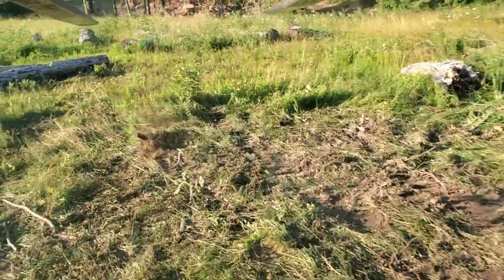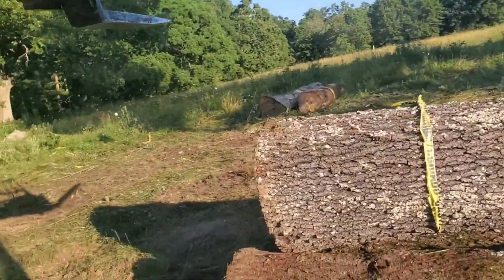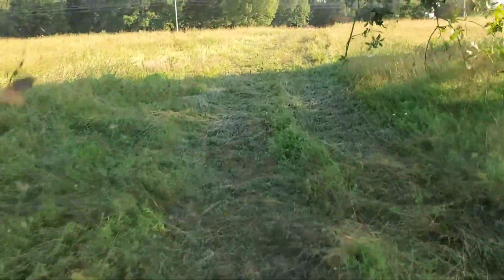What I'm doing here is I'm trying to make my turns worthwhile each time, so I'm trying to pack 3 to 5 logs each time I go up. So in order to do that, especially on some of these bigger ones, you got to kind of pyramid them up and stab them, shift her into the high gear, and away we go.